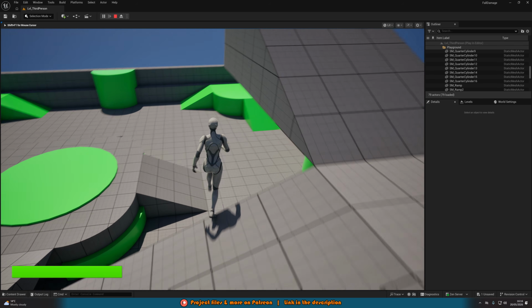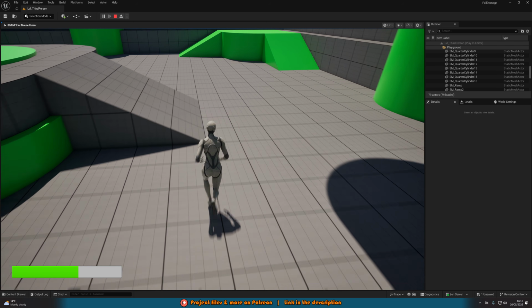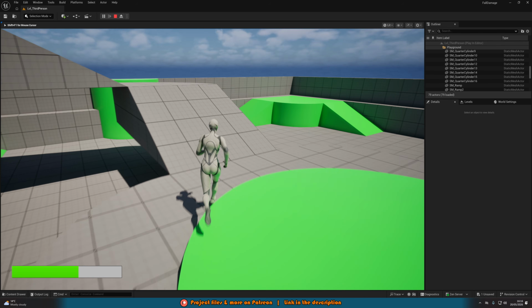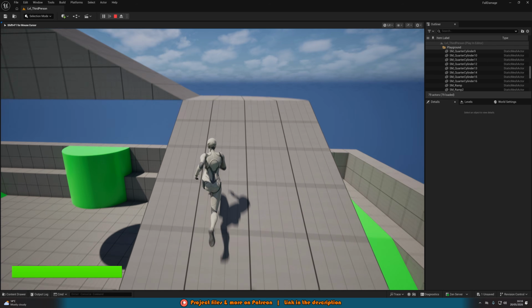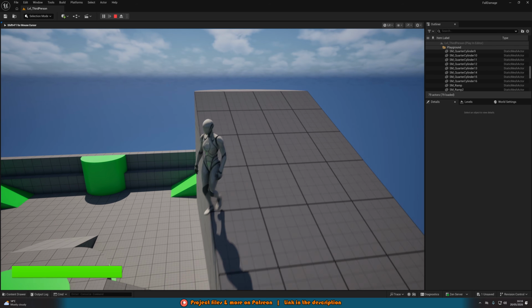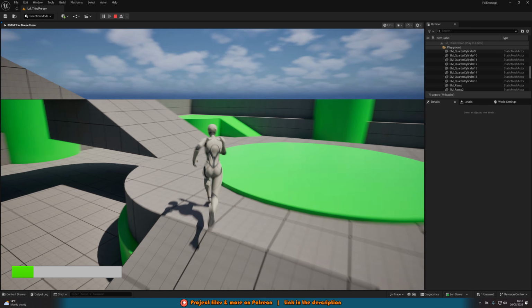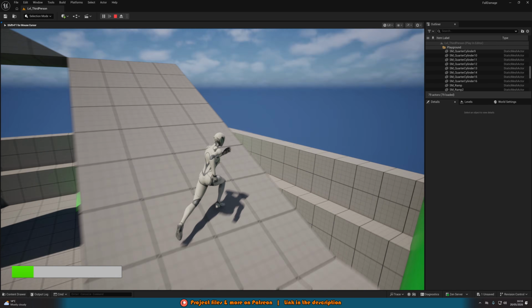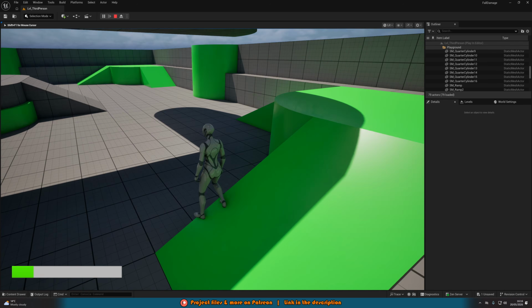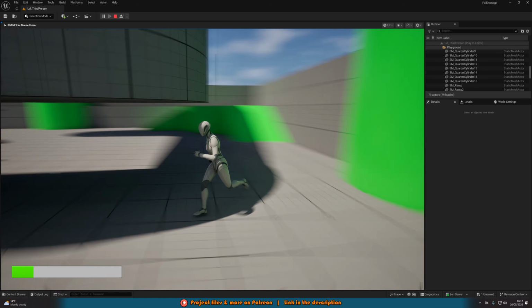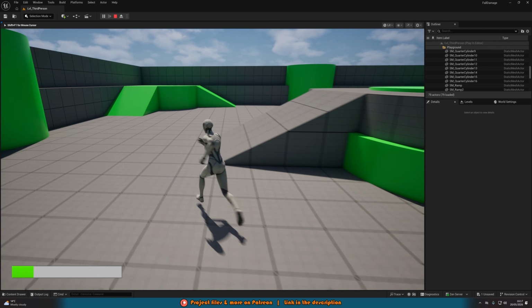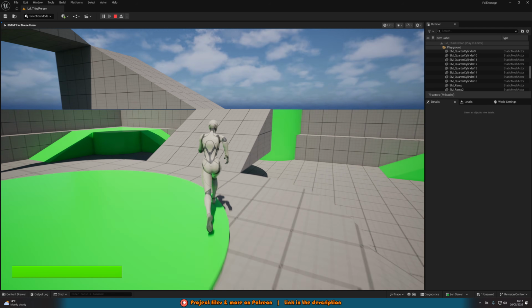Let's go from about this height here, walk off, and you see that did nearly half damage, which makes sense because we were nearly halfway up. If I were to go pretty much near the top here and walk off, you see that should take us all the way down nearly to 0, but not quite. And then obviously if I then fall from this height, that should finish me off, although it just didn't, as I didn't make it all the way to the ground. But you can still see this system working perfectly.